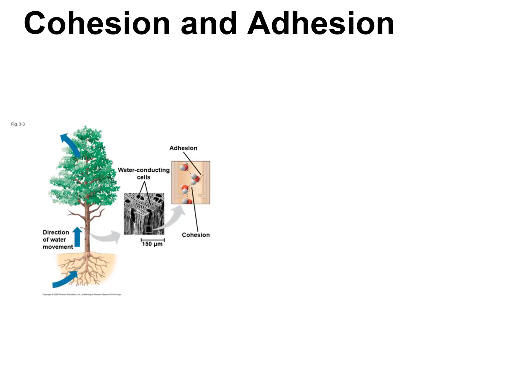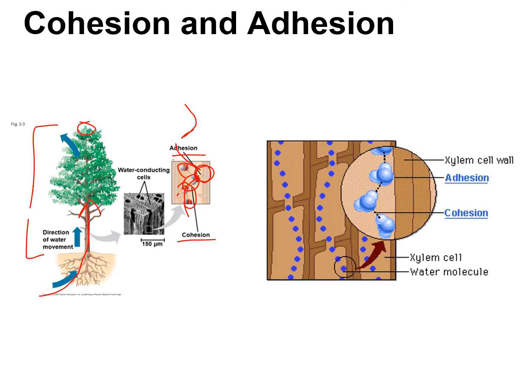Cohesion and adhesion are actually very important for getting water to flow through plants. So especially trees, which can be hundreds of feet tall, it's very important for the leaves at the very top of the plant to get water that is drawn in from the roots and to travel all the way up against gravity to the very top of the plant. And to do this, you need a combination of cohesion and adhesion. So adhesion, the water molecules are attracted to the sides of the cells in the plant, and cohesion, the water molecules are attracted to each other. So it's kind of like a train. A train of water molecules is being attracted to the charged sides of the vessels in the plant. And this is an animation that kind of shows you. So again, cohesion, holding those water molecules together, adhesion, drawing that water, sort of that water train, all the way up to the top of the plant.